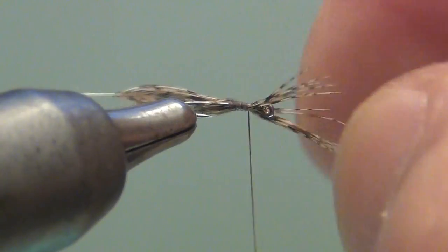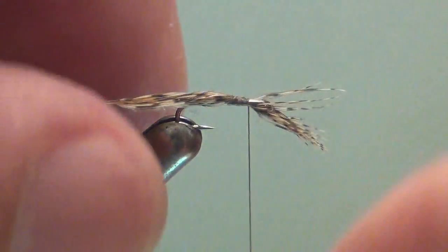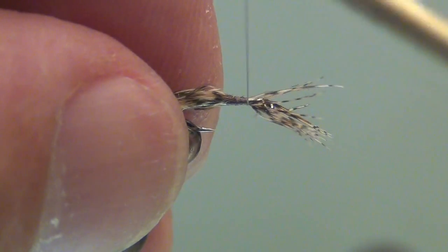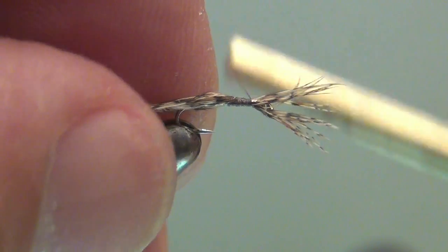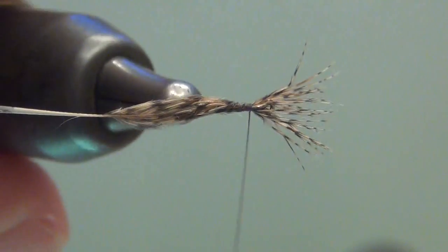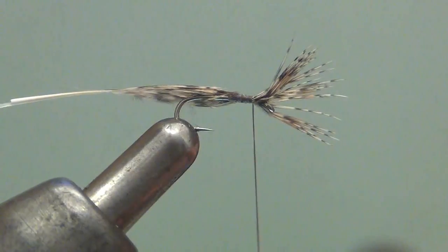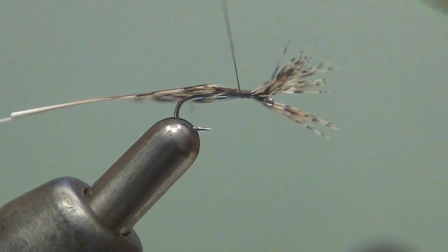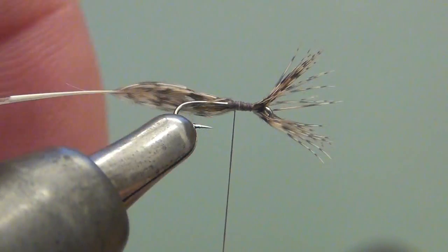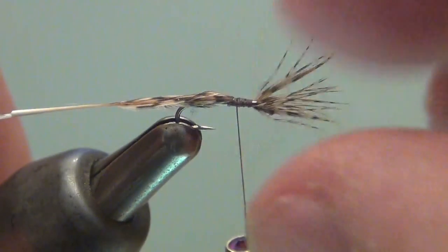And then, because I've only got about space for 2 thread wraps, I really can't do much in the way of distribution wraps to pull this around. I'm just going to wrap gently to get up to the point where I want to be. I've got a little more tension on here, and I'm trying to distribute it with the thread, but it's hard in just that one wrap or so. But if you spread it around by hand, cheat, use your thumb and forefinger, you can get it spread most of the way around the hook. You'll see like I've got it here. Just keep working at it.